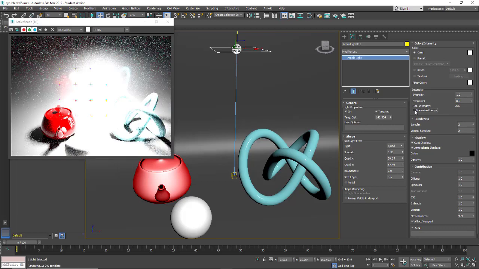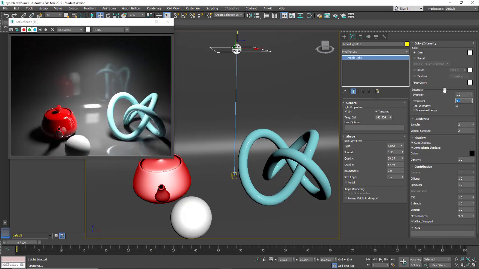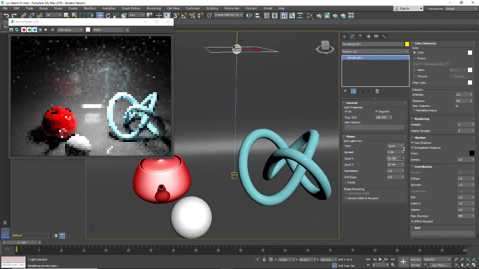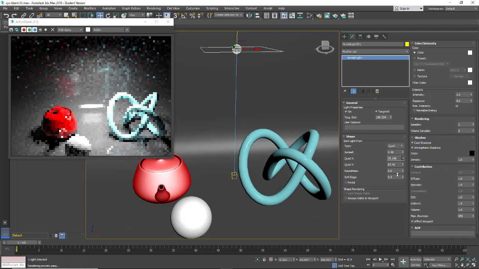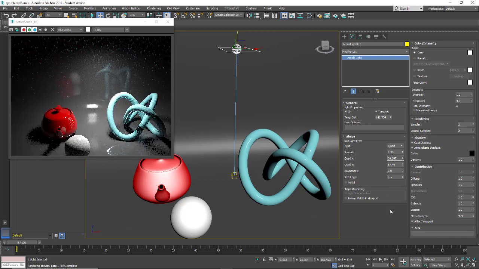So if I turn this off, you'll see we're getting very overexposed, and I need to cut the exposure to half to get a more reasonable exposure. So if I come in and I start playing with the size of the rectangle, you'll see now it's generating more or less light. And this is a nice way to make subtle adjustments within your exposure.